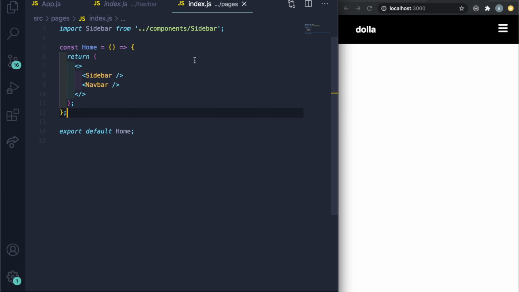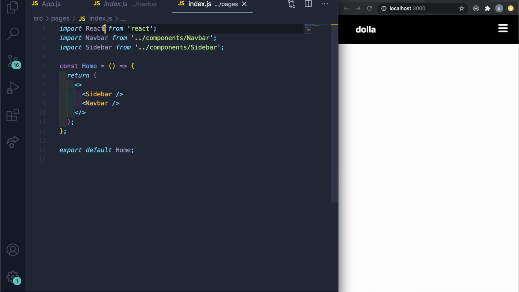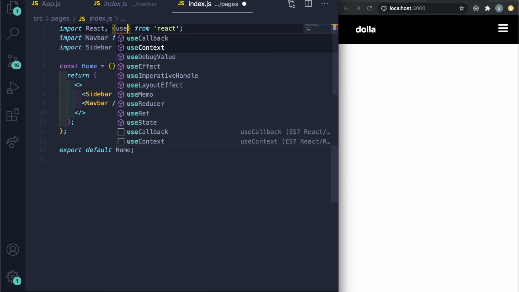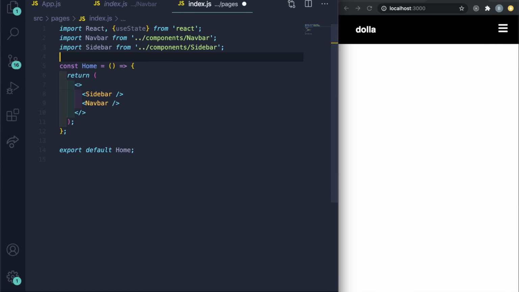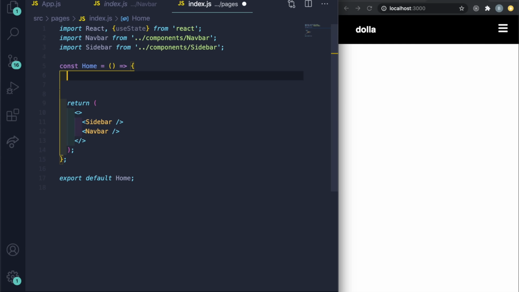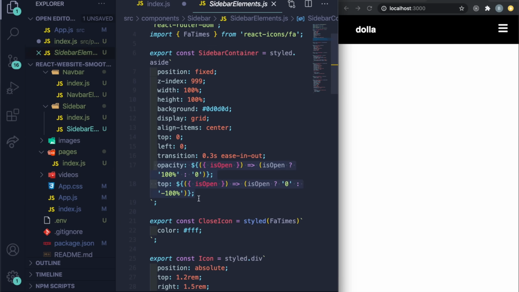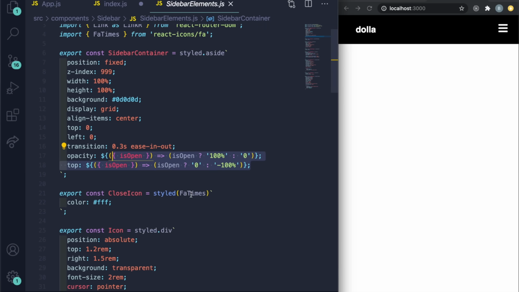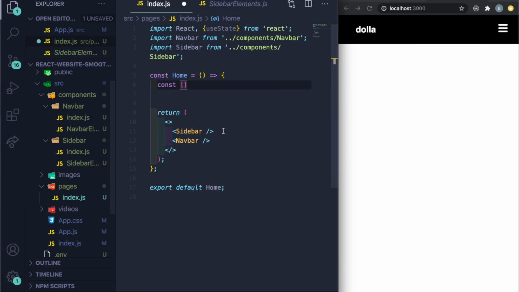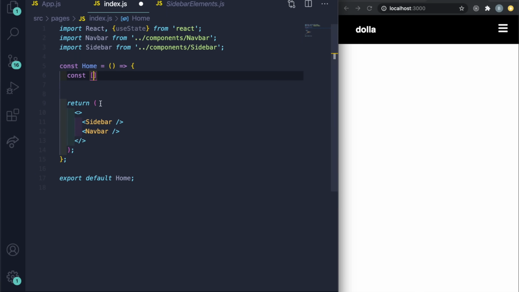and right now let me go ahead and import React useState, because we're going to use some state now. So finally we're doing some React stuff, and it's React hook action. And then basically inside of here we're just going to say const, and then use the array, so the straight brackets. And if you remember from the sidebar elements I showed you, I have isOpen right here, these properties. So you see these, we're actually going to use them now in here. So simply the first value is the name of your state, so let's say isOpen. And then the next is a function that's updating it.